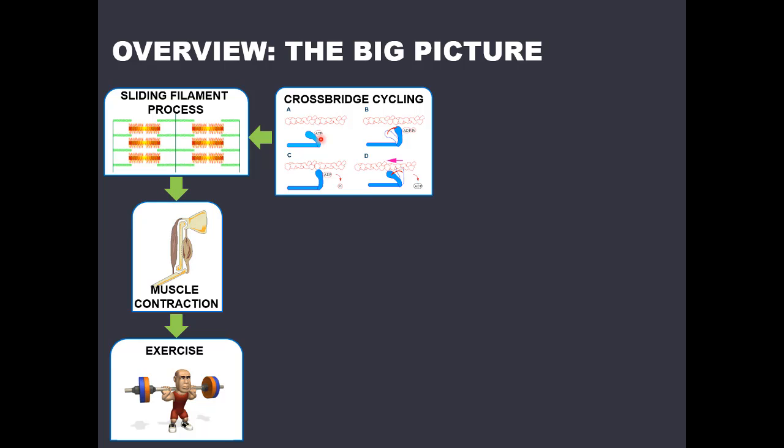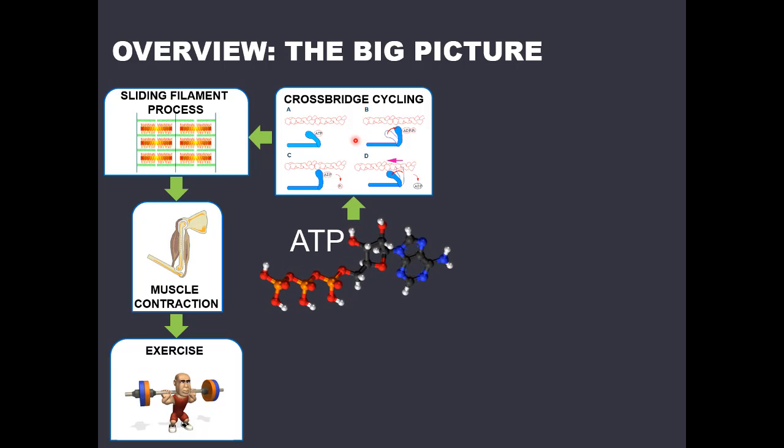And the process by which the energy is released from ATP, we said, was referred to as ATP hydrolysis, which is essentially breaking up the ATP molecule to release the energy inside it. In other words, ATP is hydrolyzed. Now, more on this process later. But for now, just know that the energy to drive this cross-bridge cycling process comes from ATP, which we said was an intermediate temporary fuel molecule that holds energy for a brief period of time. Therefore, in order for cross-bridge cycling to occur, there needs to be ATP available.